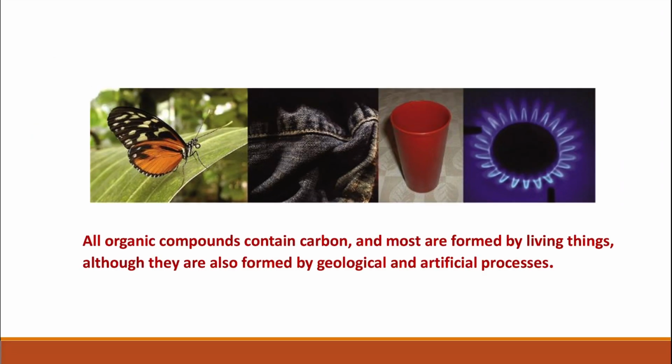In this video, I'm going to talk about hydrocarbons as part of the organic chemistry content for GCSE. So all organic compounds contain carbon, and most of them are formed by living things. This is why they are called organic compounds, and this is why we call this organic chemistry. Although they are also formed by geological and artificial processes, so we can actually synthesize organic compounds.